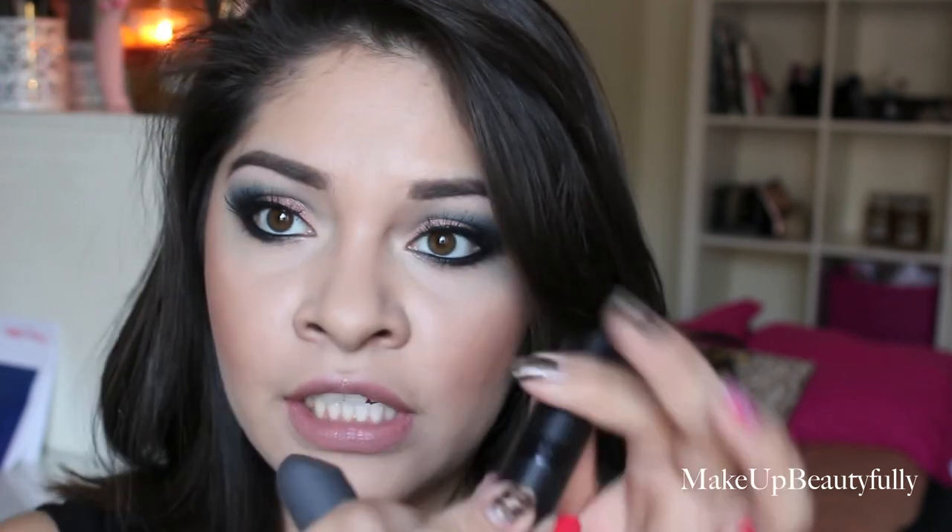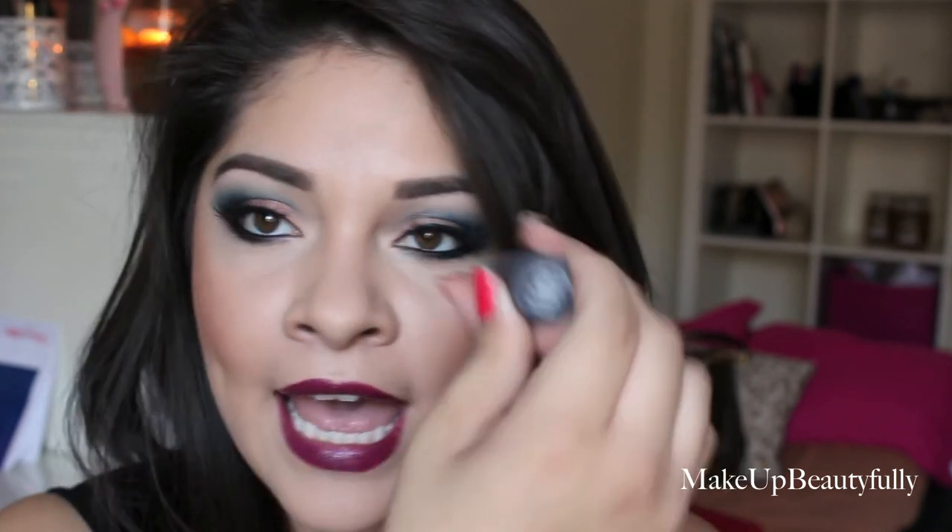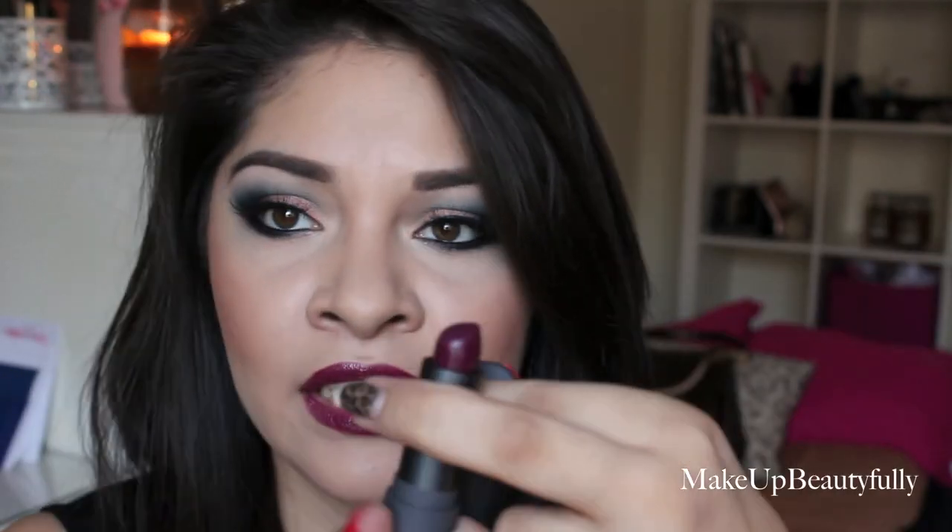For my lips I'm wearing this Kate lipstick by Rimmel London — it's number 14. It's just a nude lipstick and I'm not sure if I like it with this look. I'm actually the type of girl that likes to wear bright, bold lipsticks. The other one I'm wearing is by Byte and I've been wearing it in my past three or four videos — it's called Casas, just a really dark, vampy lip and I love it.